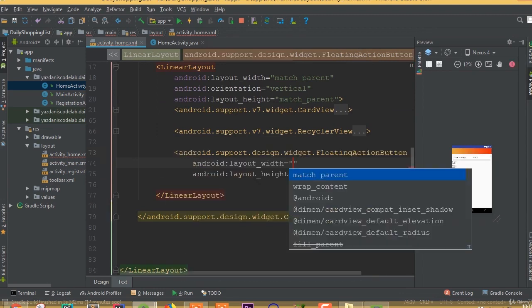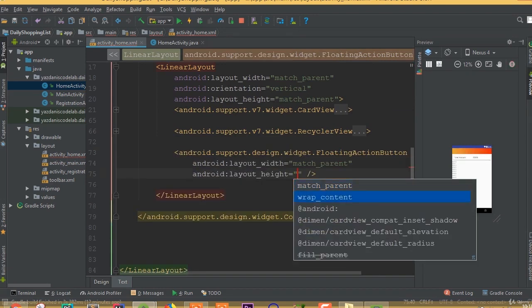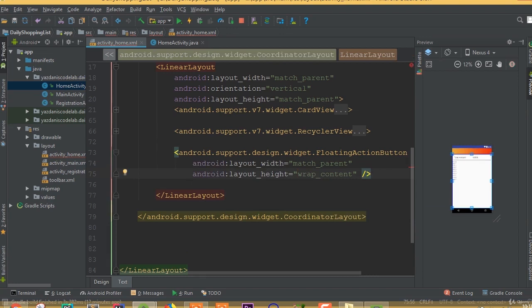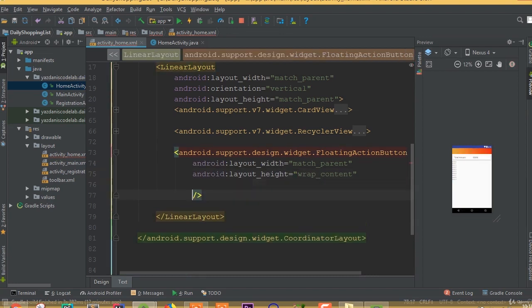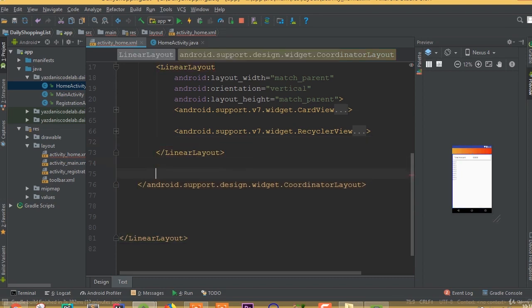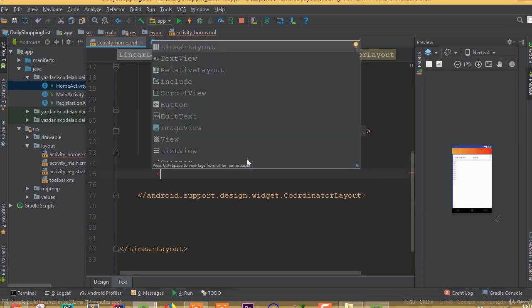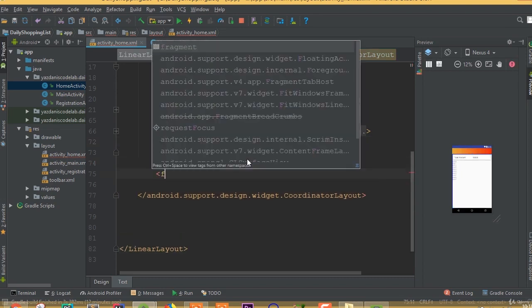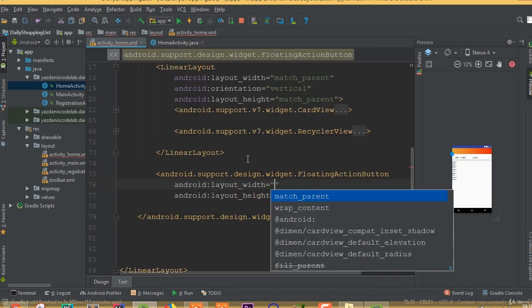And now we need to add a floating action button. So floating action button, width match parent and height wrap content. I think we need to add it outside of linear layout and inside of coordinator layout.